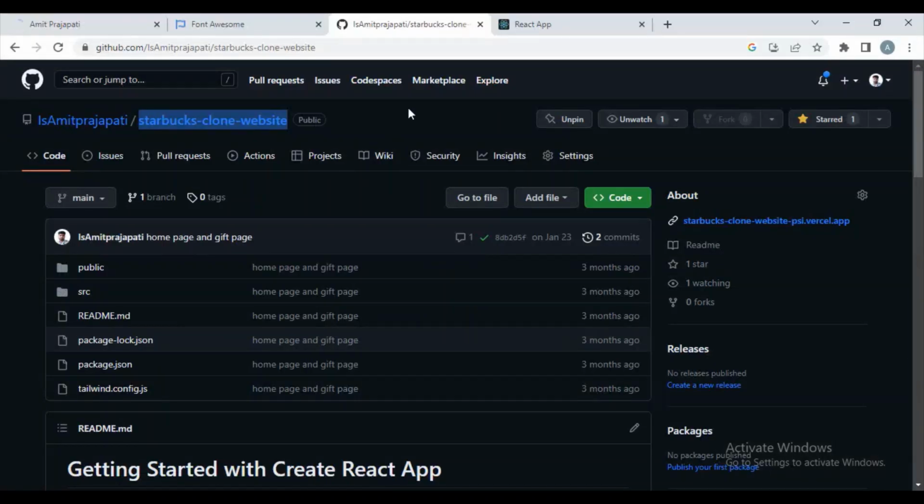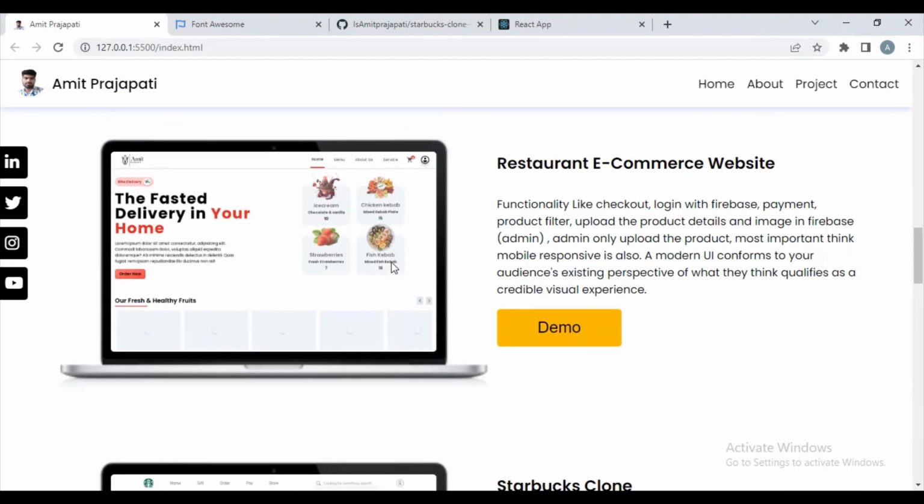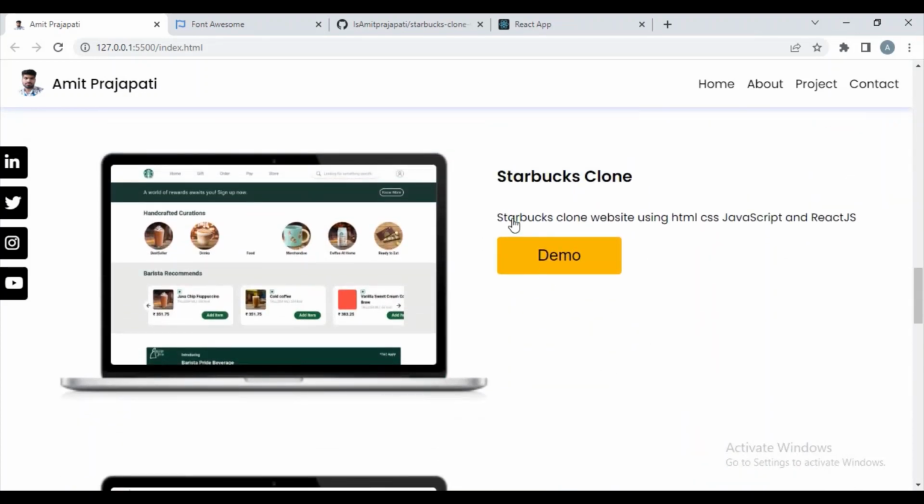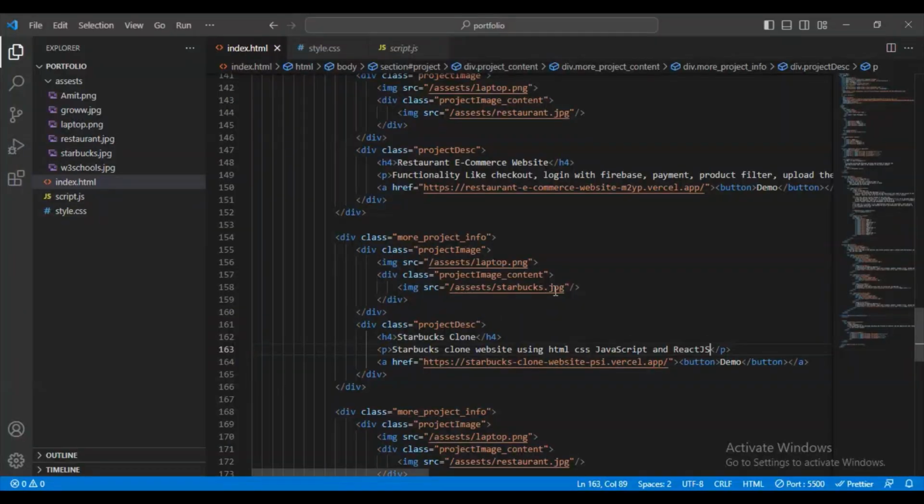Now let me just see. Okay, now see, it will look like this, and here I will add another project.